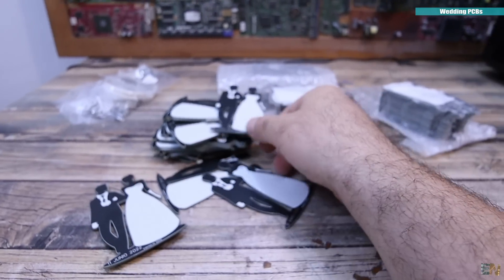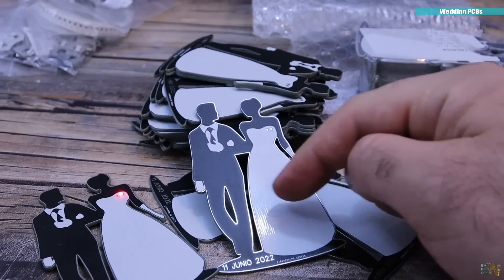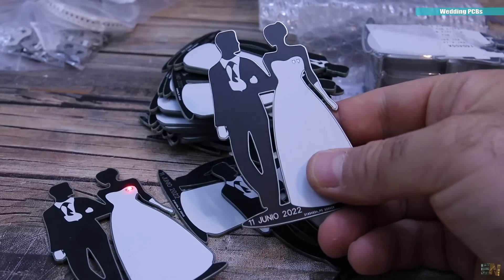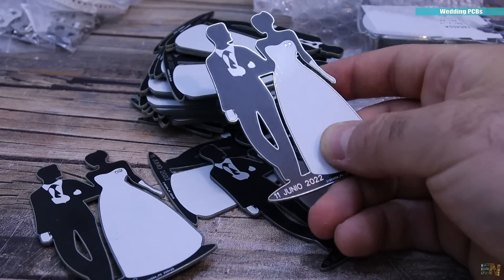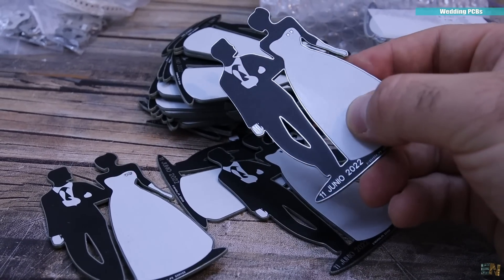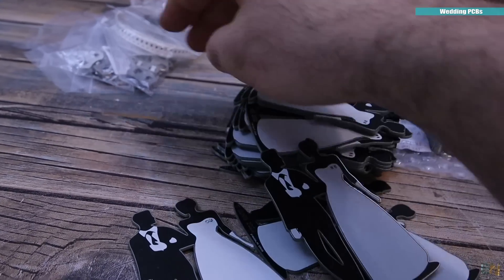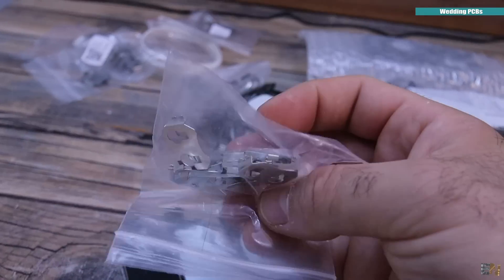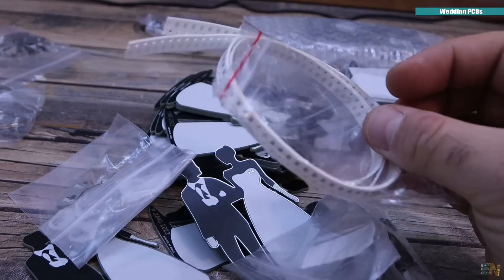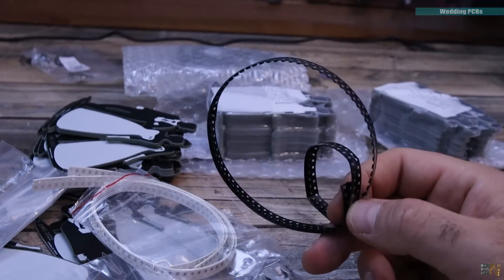For the design, I used the solder mask, the silk layer, and also exposed the copper to create different colors. Using copper below or without the solder mask also changes the color between matte black and shiny black. We have battery clips, current-limiting resistors, and the oscillating LEDs — a very simple but elegant design.